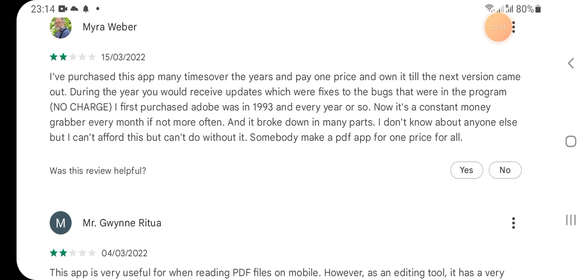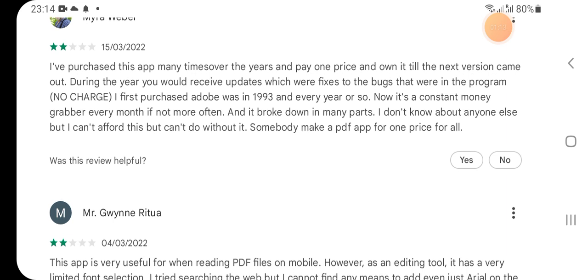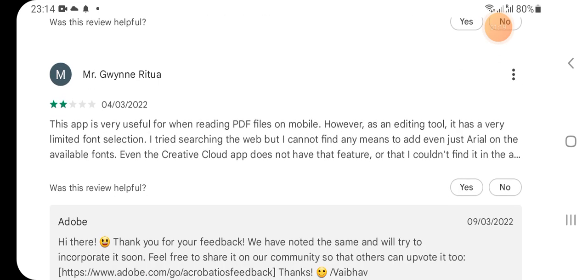Adobe was in 1993 and every year or so now it's a constant money grabber, every month if not more often, and it broke down in many parts. I don't know about anyone else, but I can't afford this but can't do without it. Somebody make a PDF app for one price for all.